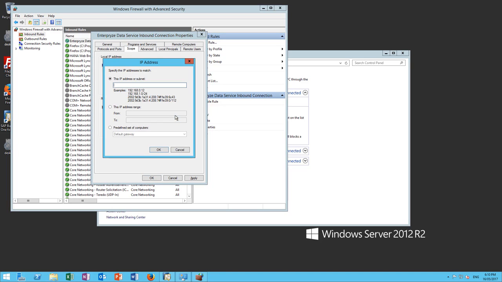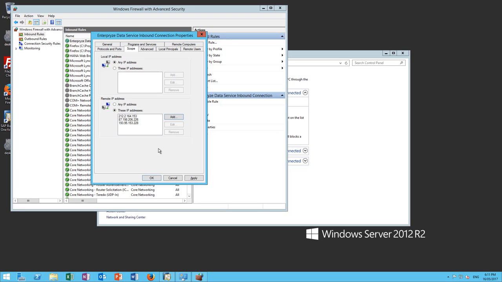And then one more, which is 193.153.228. OK, and then you'll say OK to that, and then you'll choose Apply, and that is now done.